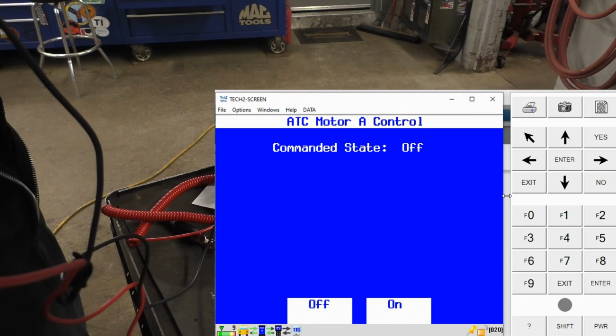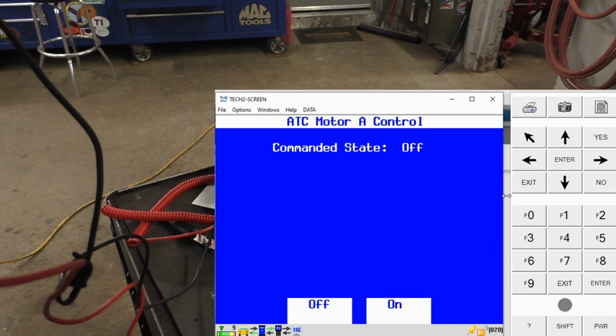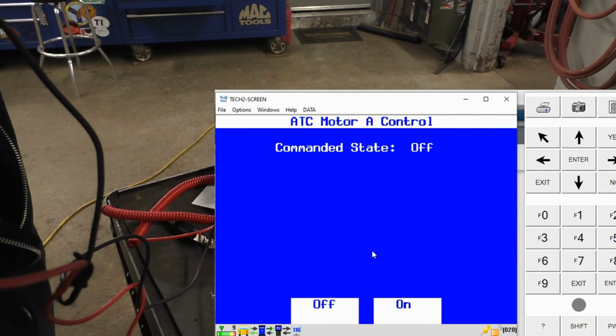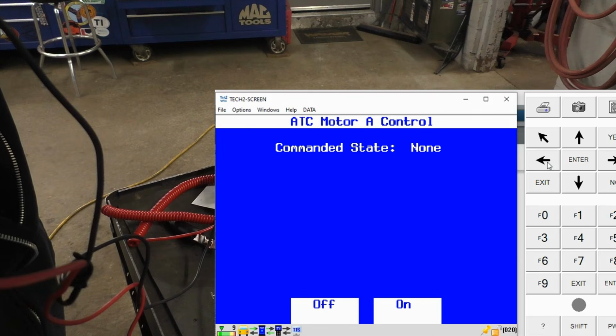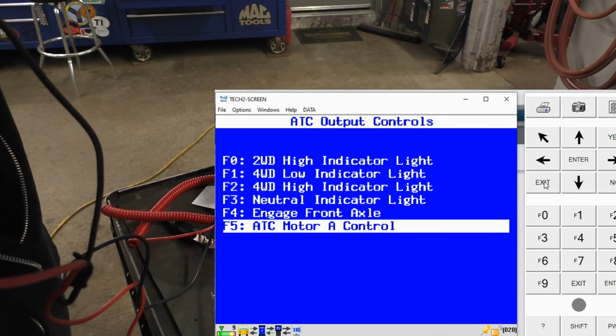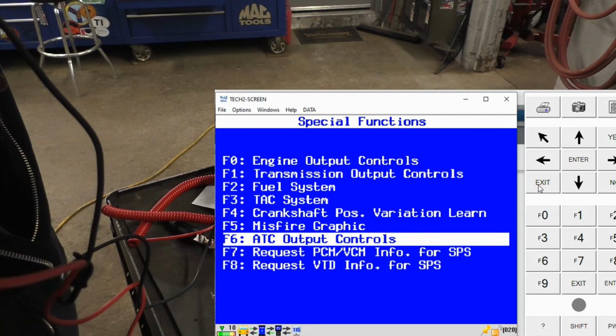Interesting. Okay, so I did hear that try to turn. Let me turn the drive shafts here. Alright, so that's interesting. It is definitely in two-wheel drive. Let's exit out of this. Give that a second, we'll back out. I don't know why it continues to run that motor control. Alright, then we're going to exit again.